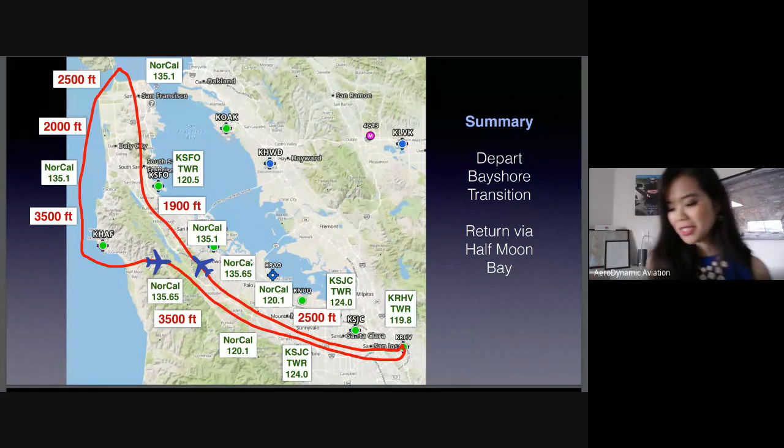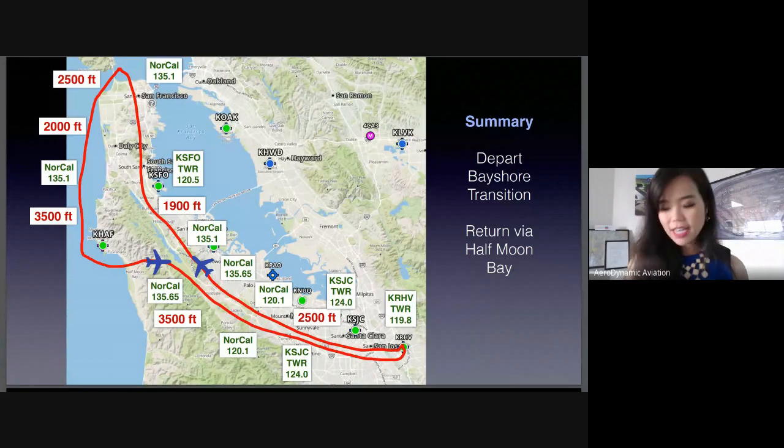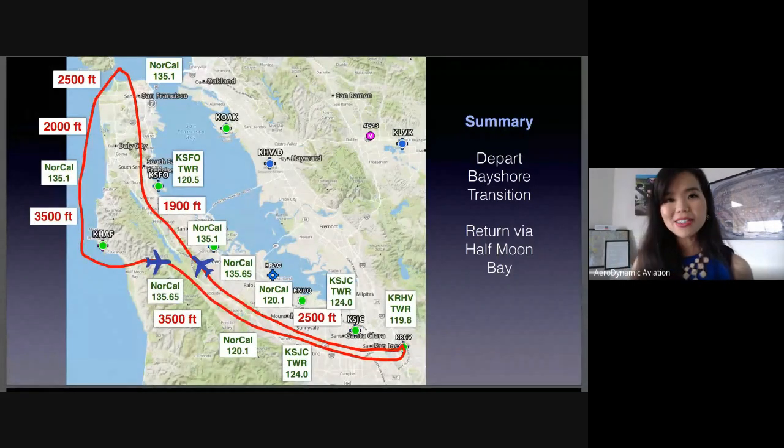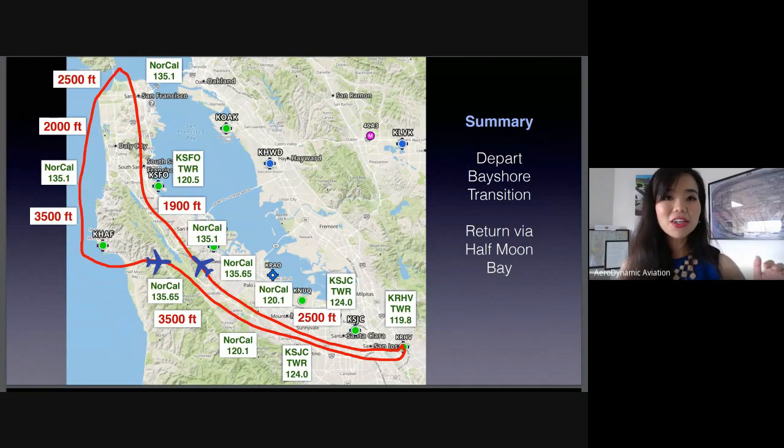Awesome. One of the questions was on departure request. How do you select between tower to tower, Hanover, or NorCal? The default is you're hanging out with NorCal. Let's say, and Chris mentioned this earlier, you're taking off from Reid-Hillview, talking to San Jose, crossing over Midview, and now San Jose Tower says switch to NorCal 120.1. If you stay at 2,500 feet, you're going to be clear of Moffett, Palo Alto, San Carlos airspace. You're just hanging out with NorCal 120.1, then 135.65, and so on.